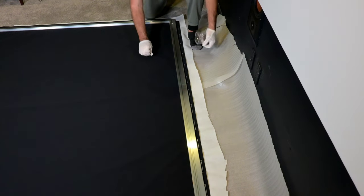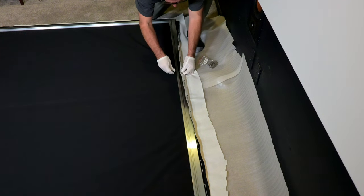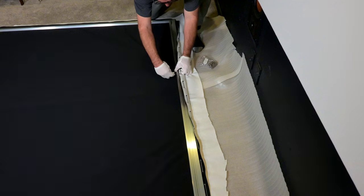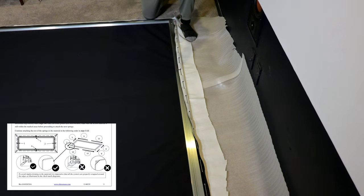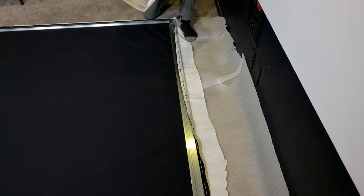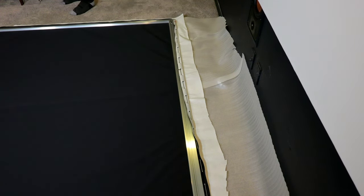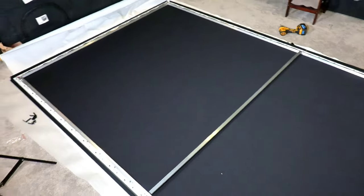I'll take one of these springs — they are particular about how they go on. Center first — give it a hook. The actual hooking of the spring is quite simple; you just want to make sure you've got the right position. Start center, center, center, center, then follow the numbers as they have them set up. I'll need to keep moving the screen back and forth due to my space, so I'll pause and be back once all the springs are done.